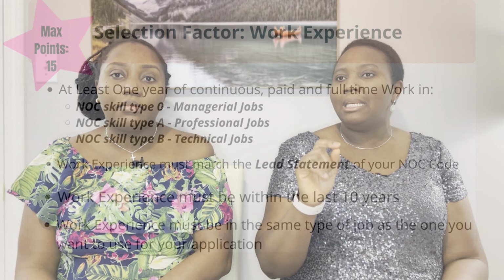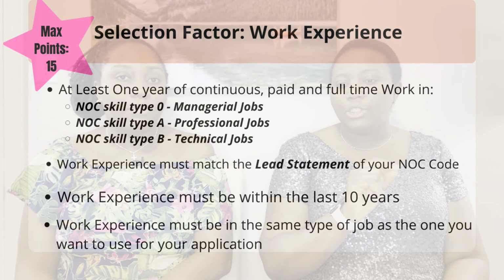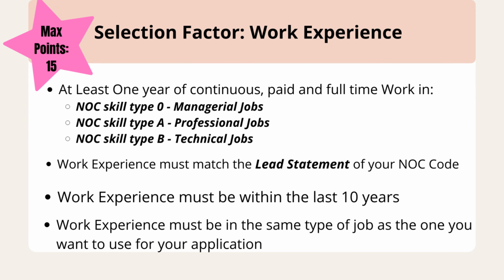The first step really is your job title. Sometimes you can't determine your NOC code from your job title, but you have to just dig deeper. But there are some job titles where you can just pick your NOC code from it. The Canadian government has said that for the Federal Skilled Worker Program, you have to ensure that the lead statement on the job description of the NOC code you are choosing is actually what you are doing at the time of application.